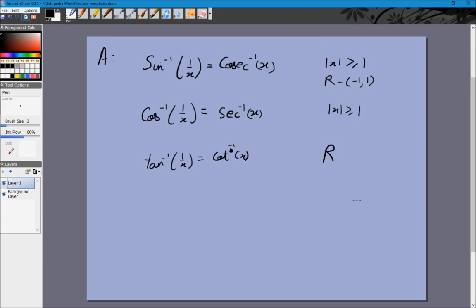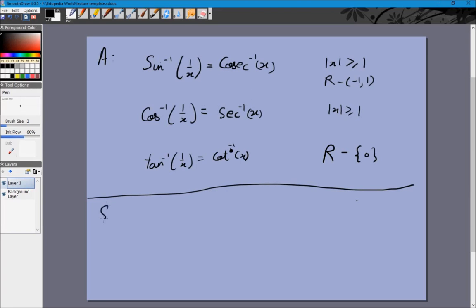But since you have a 1 by x term here on the left hand side, we'll remove 0. These are just the domains in which these equations are valid, because we need to know when these equations are valid. If x is any other value, some of these might not even be defined, but even if they are, the equations might not be valid. So let me just prove the first one.